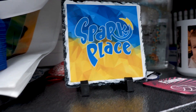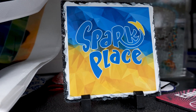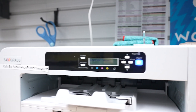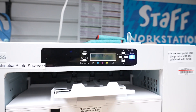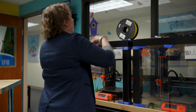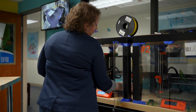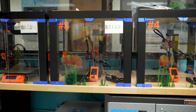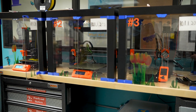The makerspace is great for all ages and for anybody. And it's important, I think, for it to be in a public library because it really is another form of literacy. So just as people come to the library to access information, in the makerspace they can access digital information and equipment that is becoming ever more prevalent in society, but that you don't really have an access point for. You see about 3D printing on the news now because people are doing all kinds of things with it — it's in medicine, it's in construction — but where do you go to actually learn how to use a 3D printer if you're no longer in school? So that's the beauty of having it in the library where it's publicly accessible.